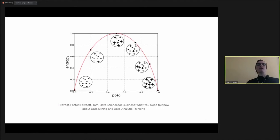And one of the advantages of using the POMDP is that it allows me to introduce the concept of entropy. Entropy is a concept from information theory that basically tries to quantify the average level of uncertainty for a given variable's outcomes. Using this simple example, I'll draw your attention to the x-axis, where we're talking about the probability of obtaining an outcome that we'll call a plus. So assume the options are either you get a plus or a minus.